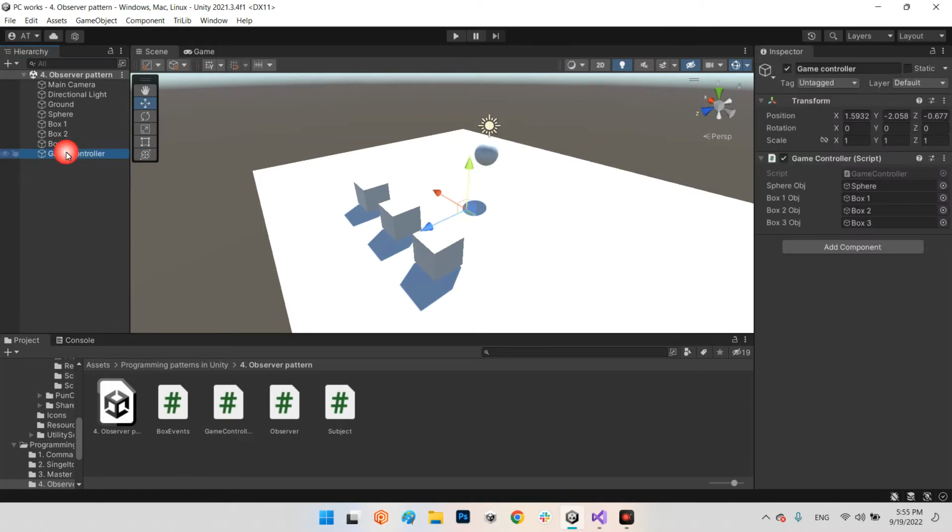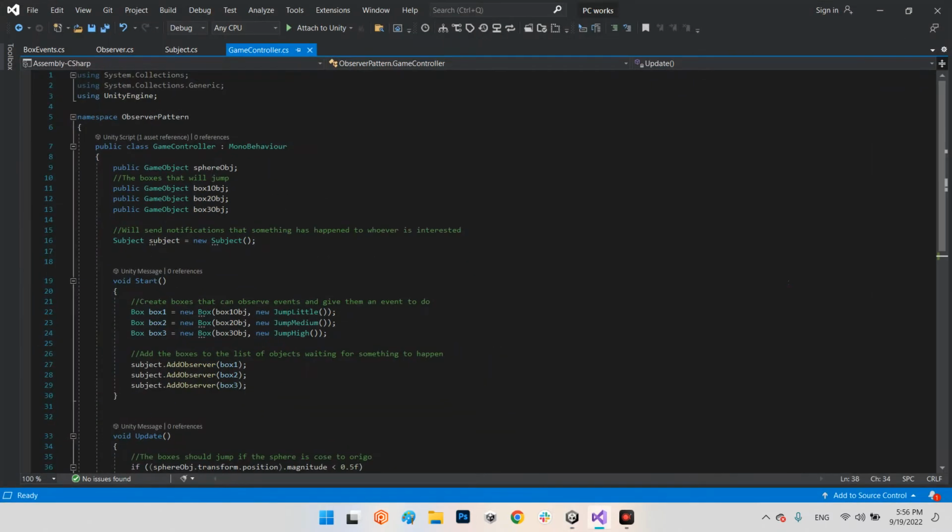We have an empty object called game controller, and this game controller has a game controller script. You can see the four variables for importing the objects: sphere object, box 1, box 2, and box 3. Let's see what is inside this script. We have the namespace observer pattern.